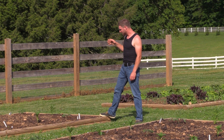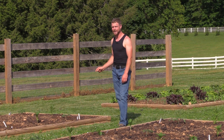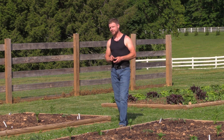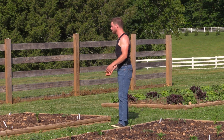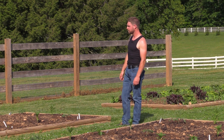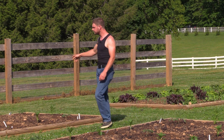But anyway, Sun Peach, tried this one for the first time last year. Excellent tomato. It's like a Brandywine or a German Johnson kind of color to it. A little bit like a pinkish rosy kind of color. It's not really red, but it's got a little bit of a smoky flavor to it. Excellent tomato. Super productive. I got 2 of those plants this year.